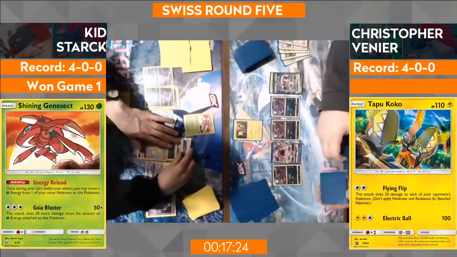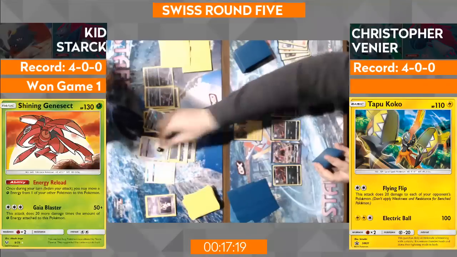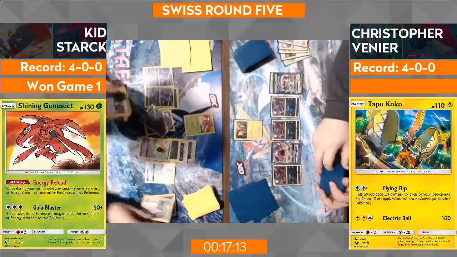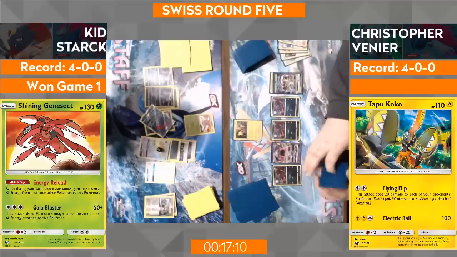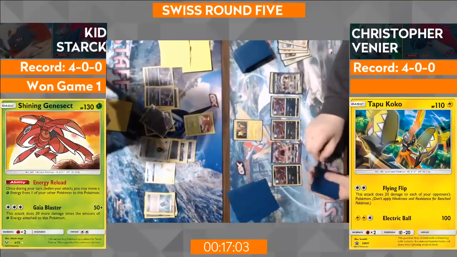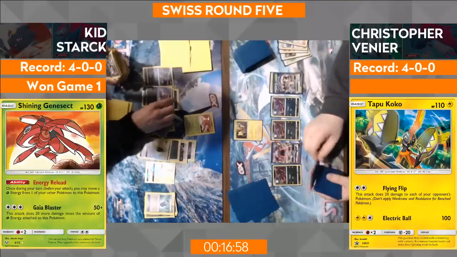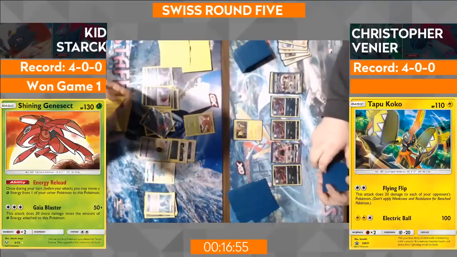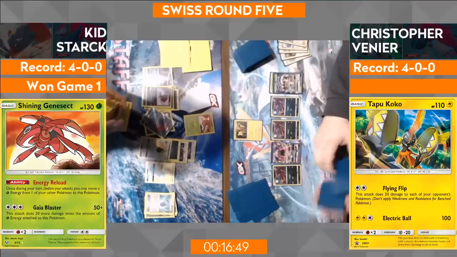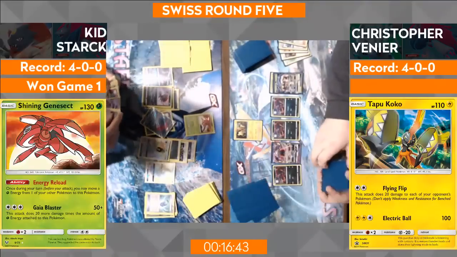So, you know, at some point, if you want to use Genesect, you could attach DCE, and I'm pretty sure you can use the Energy Reload, where you can move a Grass Energy from one Pokemon to another Pokemon. And Rainbow counts as Grass, because it's one of every type. I'm pretty sure, look up the rules if I'm wrong, but you can move that Rainbow up to the active Shining Genesect and attack with it. And I think that's where that role comes in. Yeah, that'd be interesting to see, particularly for Kid here, because that would be a big way to get some early damage out, maybe pick up the knockout on this Tapu Koko. It's only sat on 110. Which I know sounds pretty crazy, but you have Gaia Blaster with 3 energy, and you're on for a knockout.